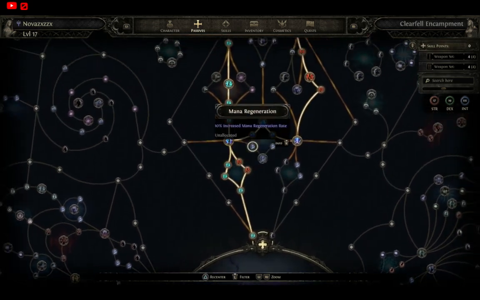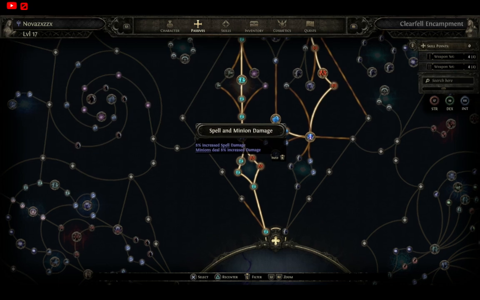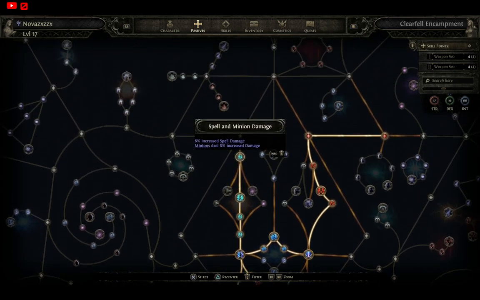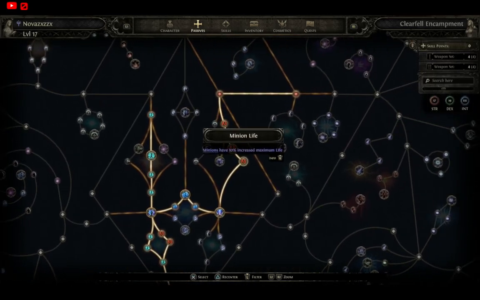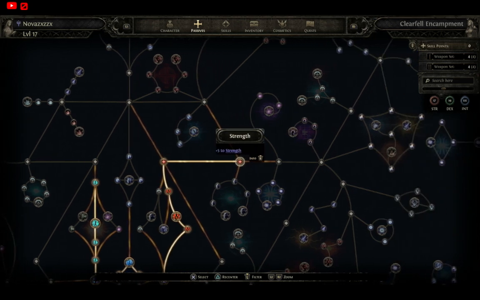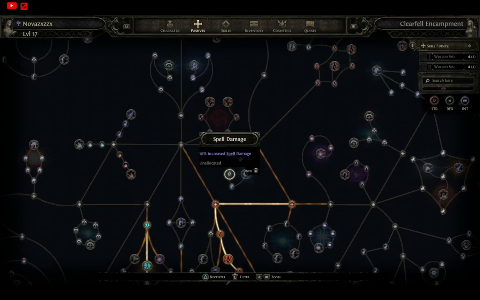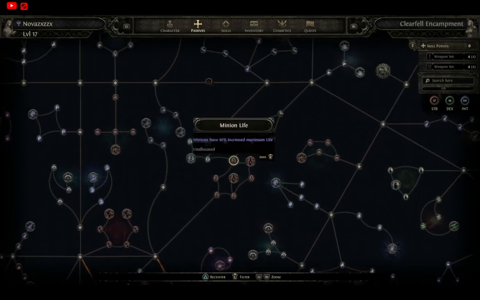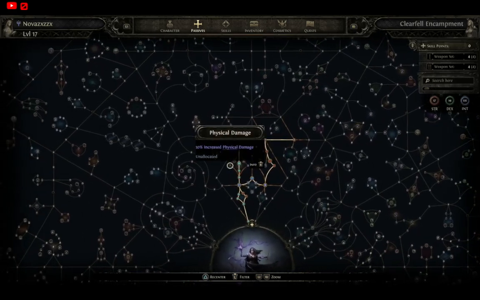So this is my Witch build. I got minion life, spell speed, minion cast speed, increased damage as well, and I'm going up. Then over here I took a beeline to the right so I can get more minion life, because I'm doing a minion build, right? So I'm going up here to over here, this minion life and this minion attack and revive speed and stuff like that. That's my minion build, okay?